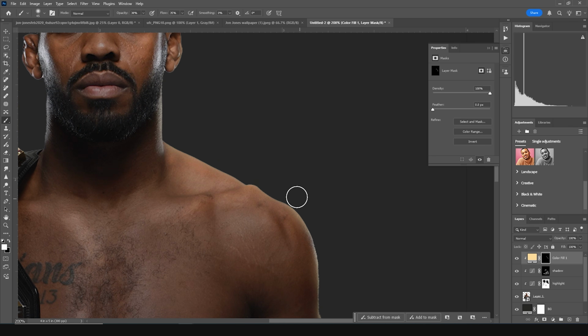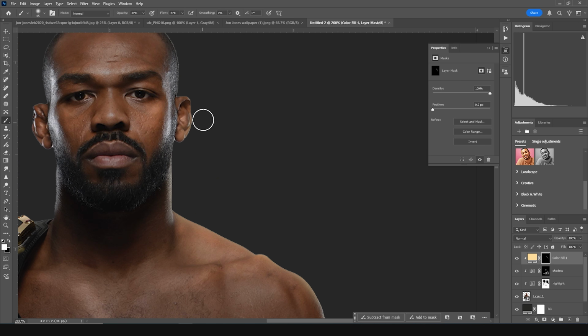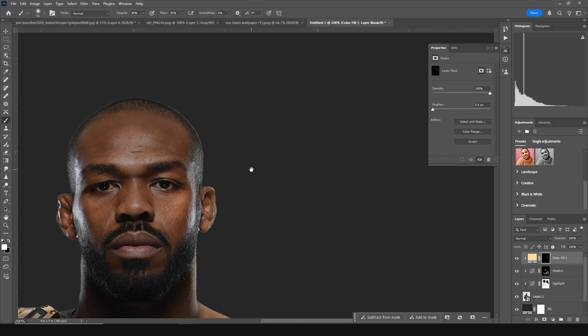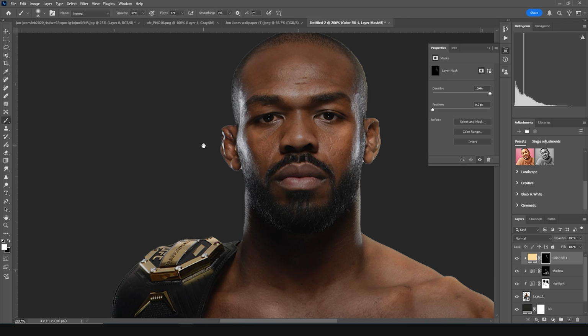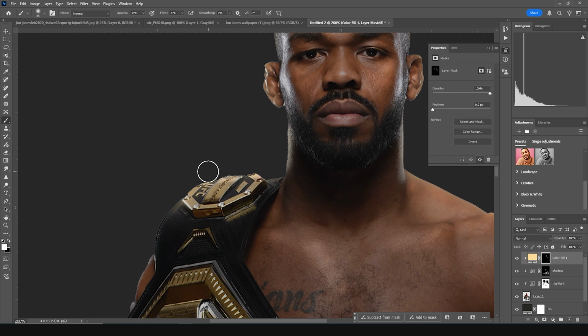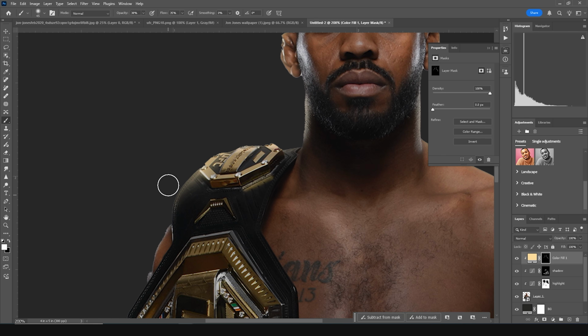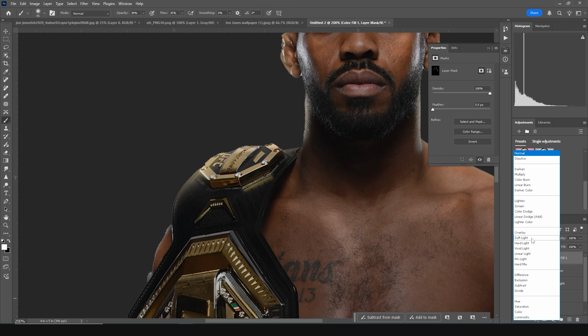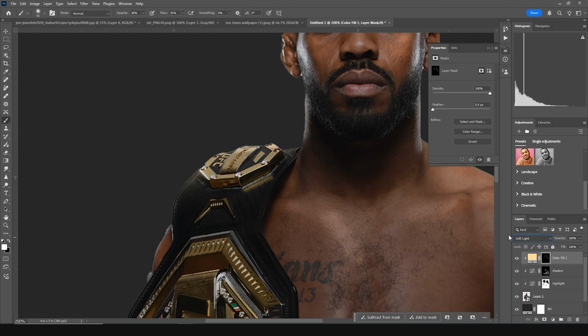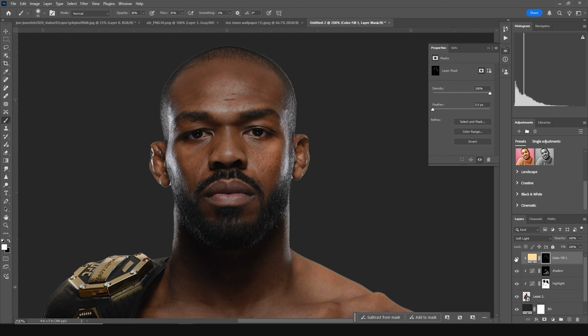Here we go. And let's add some color highlights right around here. Just like that. And let's change the blending mode to screen, or let's change it to soft light. Here we go. So this is before, this is after.